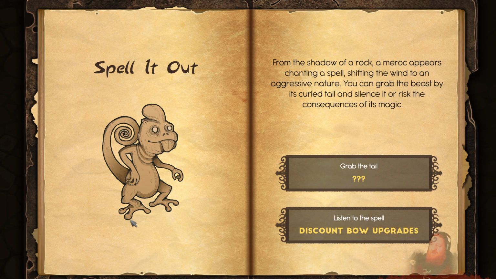Spell it out. From Shadows of a Rock. Merok appears chanting a spell. Shift the wind to an aggressive nature. You can grab the beastly by its curl tail and side it, or risk the consequence of its magic. Listen to the spell. Discount bow upgrades.